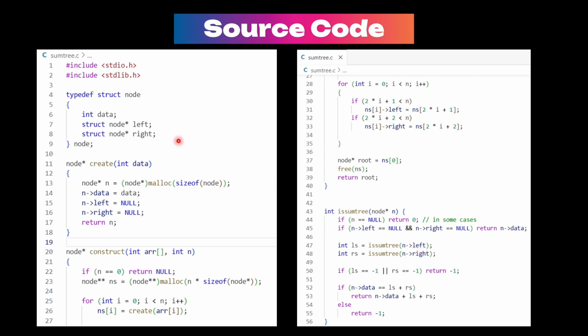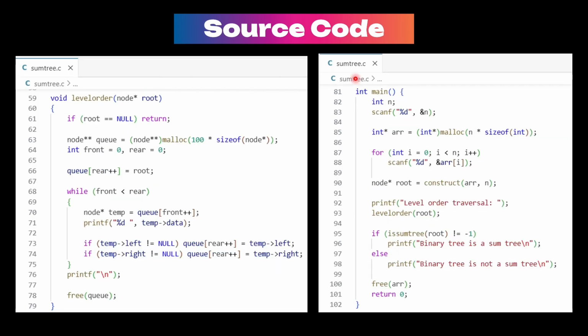Let's look at our code implementation. Here, we use the libraries stdio.h for standard input and output operations and stdlib.h for dynamic memory allocation and usage of pointers. Then we directly jump to the main function. In the main function, first it takes the number of nodes that the binary tree is going to have. So it can be read by simply using the scanf function. Then an array called ARR is dynamically allocated using the malloc function to store the nodes of the binary tree. Here, the for loop is used to input each value and store it in the array ARR.